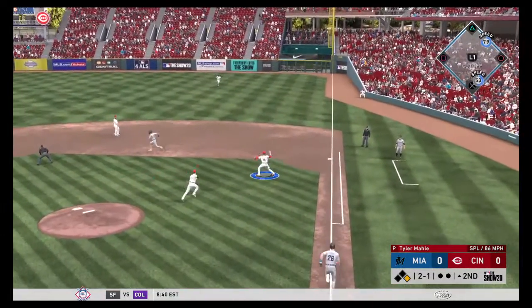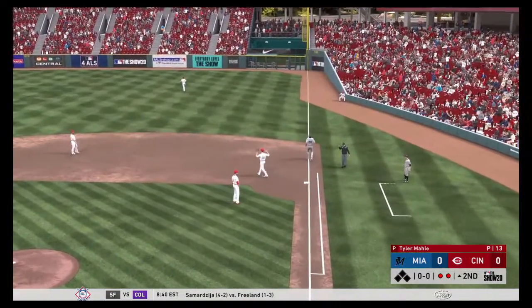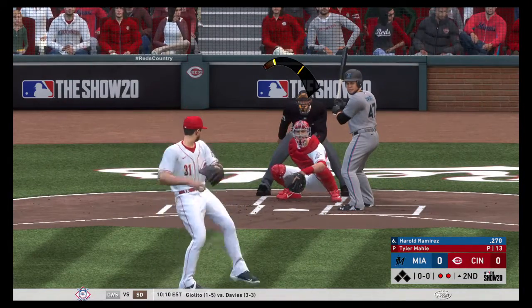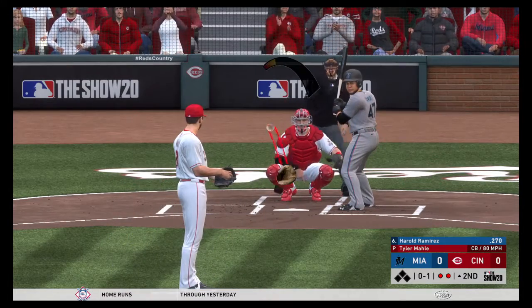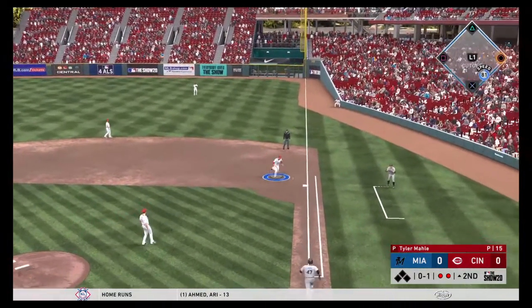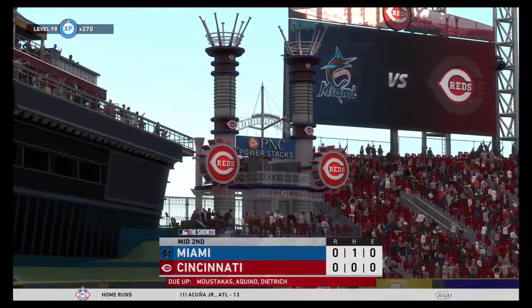Yeah, Matty, he's well aware of it. Runners in scoring position, that's where you need to be on your game. He's just expanded the zone entirely too much in these situations. Ready with the first pitch. Here it comes. Harold Ramirez is in with 2 away now as he looks at a called strike 1. Jumped ahead with strike 1 there, and that's something he's going to do a lot of in this start. Well, the play's been made, and that retires the side.